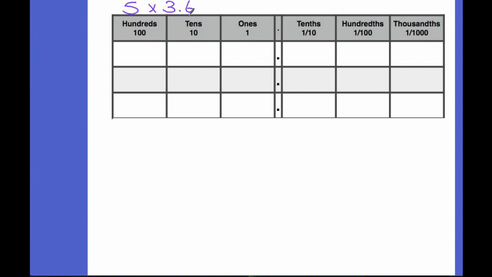Okay, so what if I wanted to do it with pictures instead? So I start out, I have my 3. 1, 2, 3. How many would go in the tenths? How about if I move these up? That's what I'll do. Oh, the trials of placement. Okay, and then we have 6 over here. But how many times are we going to draw those dots? How many times are we going to draw those circles?